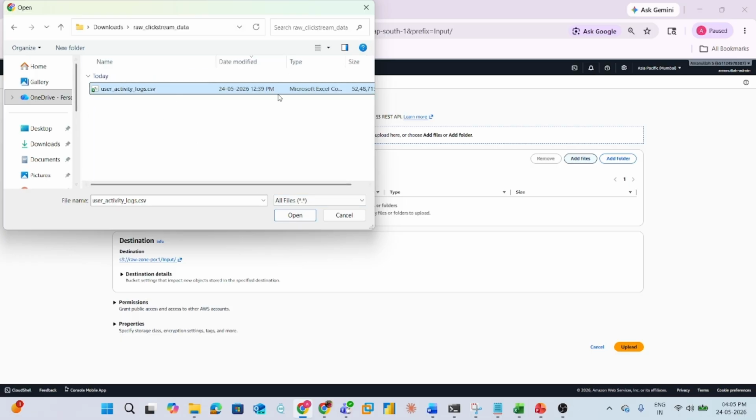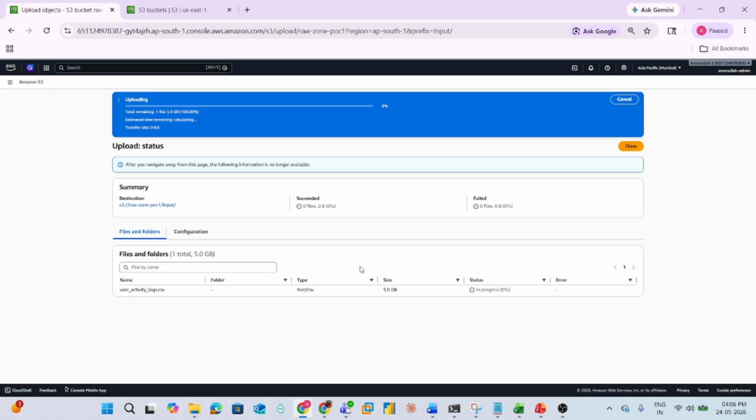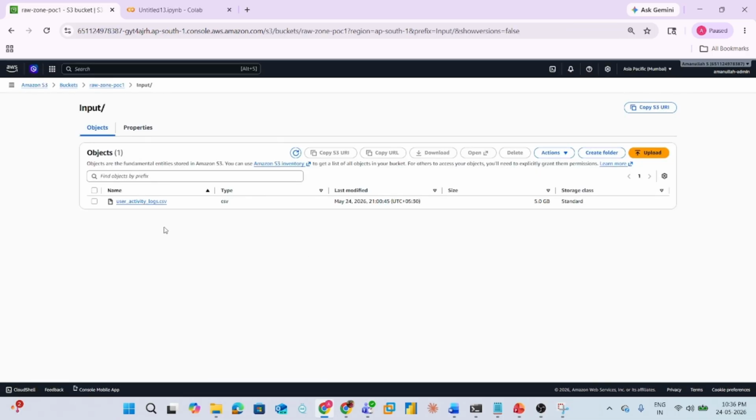This is my user catalog, and it is about 5 GB. This is the CSV file. I'm just uploading it. Now the data has been loaded into the S3 raw bucket. This is a 5 GB CSV file, which is uncleaned data and is in semi-structured format.